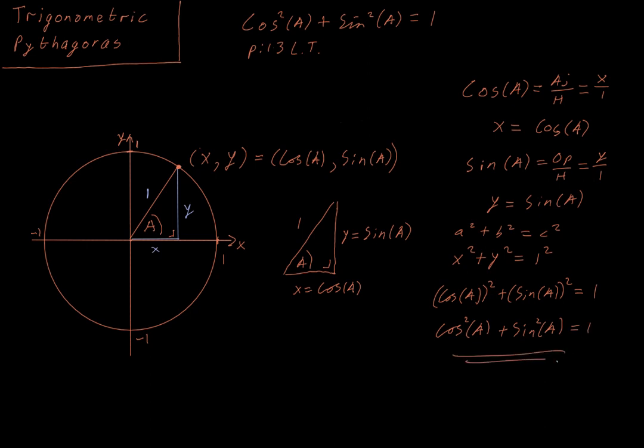So all that we have to do for this derivation is take the unit circle, use that to get our x and y of our right angle triangle in our unit circle, in terms of our trig functions, and then by writing down Pythagoras, we immediately get the solution. So that's why this is Pythagoras in trigonometric form. And that is what we need for now.